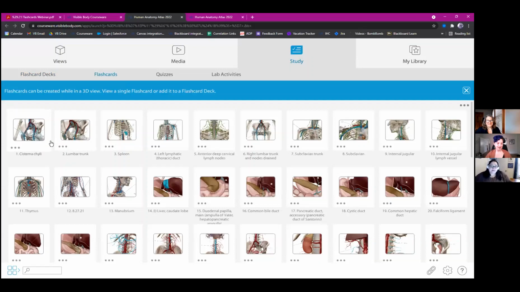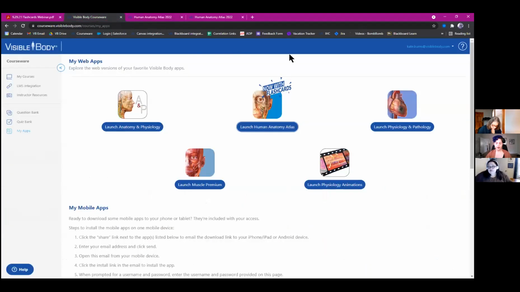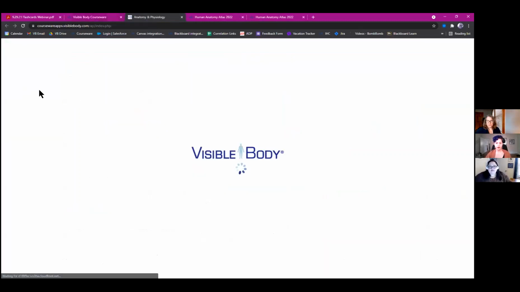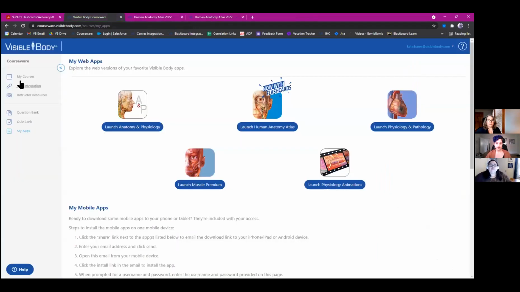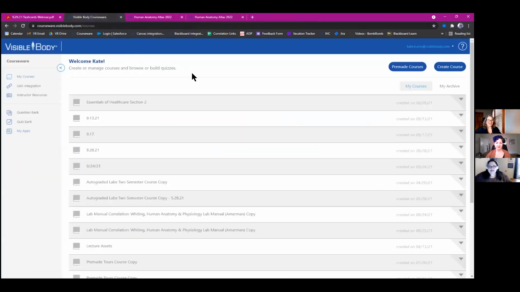You can either combine the decks into one deck and then send the link for that deck, or send individual links for each deck that you're sharing. But if you have courseware, you can assign the decks right in courseware. I think that will probably make all of this a little bit easier.